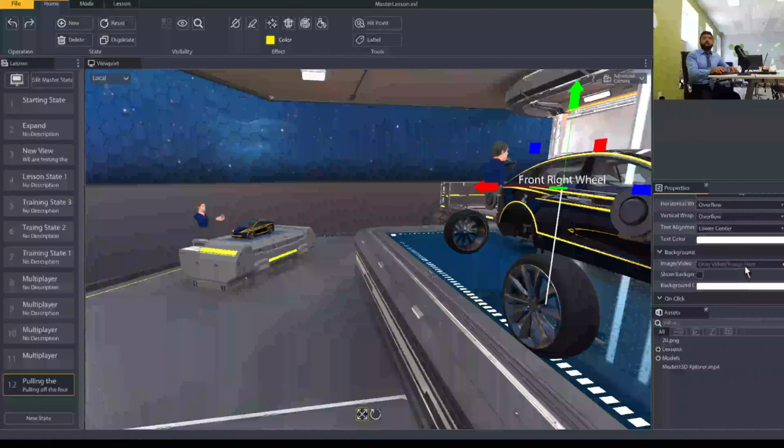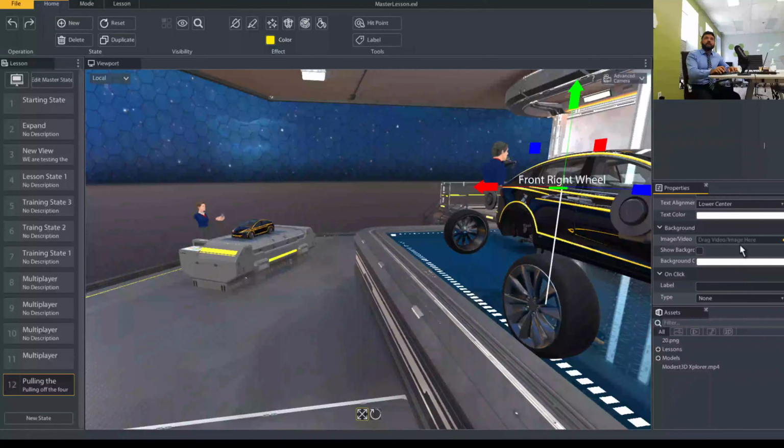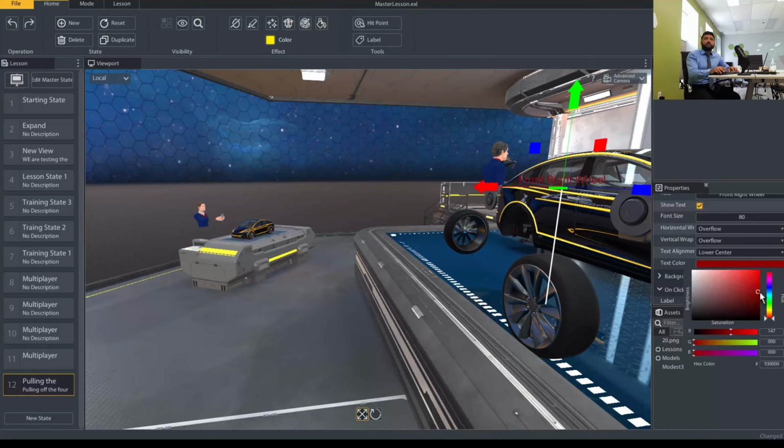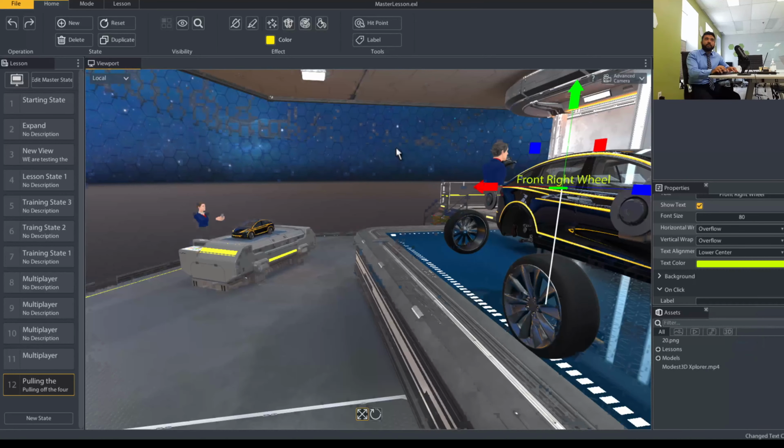If I want to add an image or a background image or a video, an audio, I can just drag it here. If I want to change any of the text colors, it's really simple to do that. Just simply click here and I'll make this a blue. That might be a little hard to see, so I'll make that a yellow. So you can easily change that there. This properties folder here has essentially all the main features and functionality that you need to alter the scene.